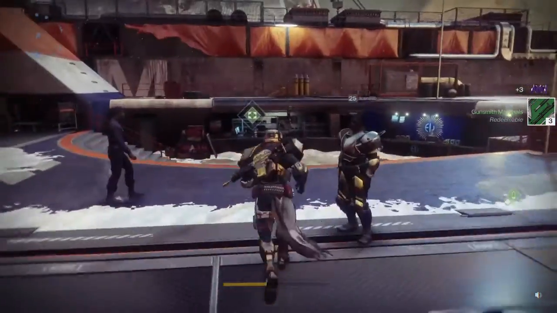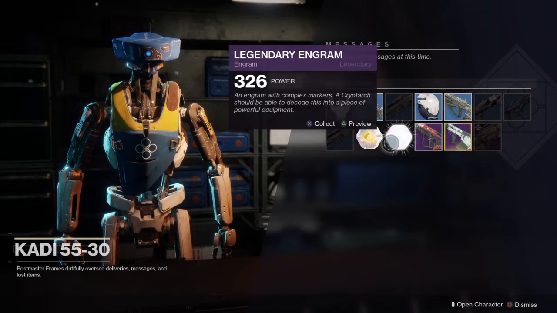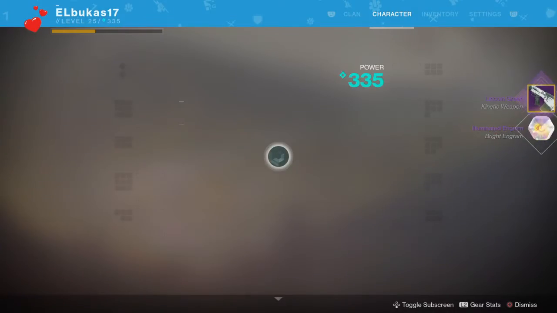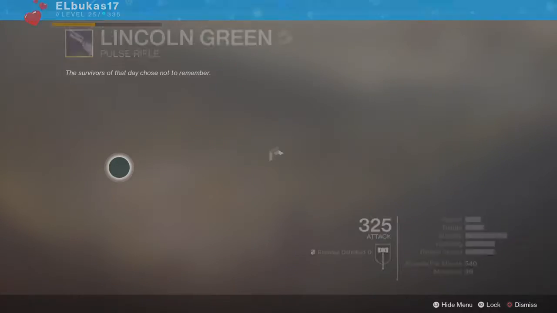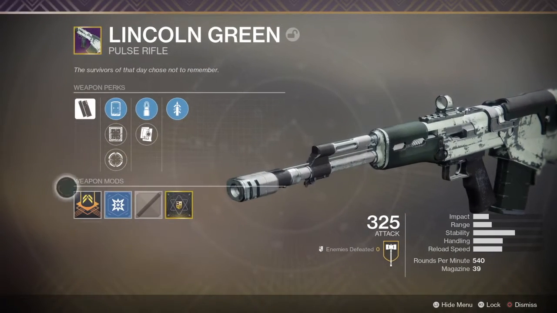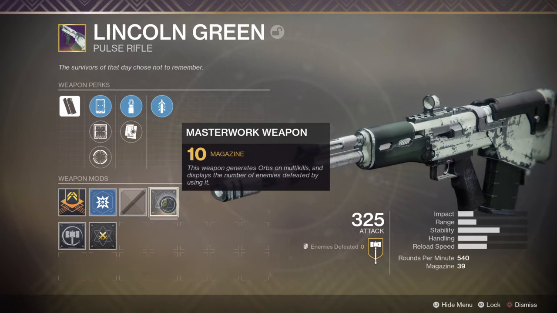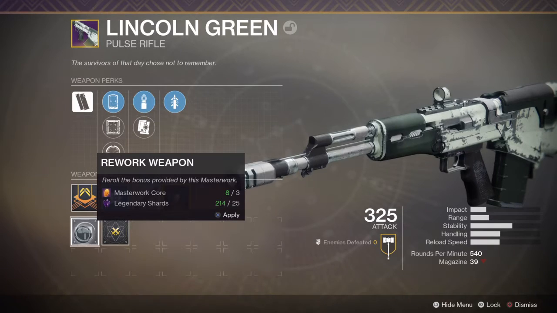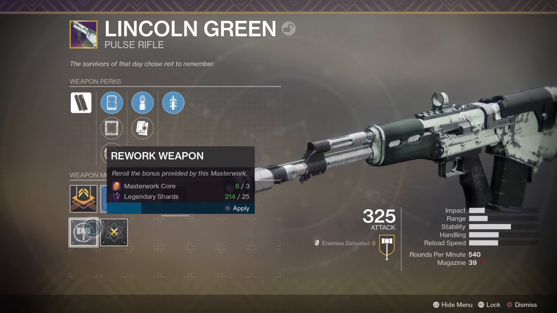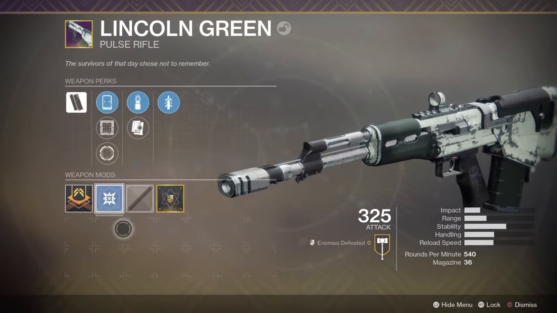So now let's go to this right here. Let's see what we got in our inventory. Oh, look. We have some more. Check, check, check. Nice. Okay, so we'll go decrypt that. So I like that Lincoln Green I just got. It's a masterwork. Perfect. Okay, nice, nice. I just need a mod for that. But it's got a masterwork of magazine. I could have done with some range or something. Ooh, yes, I got my range. Sweet.